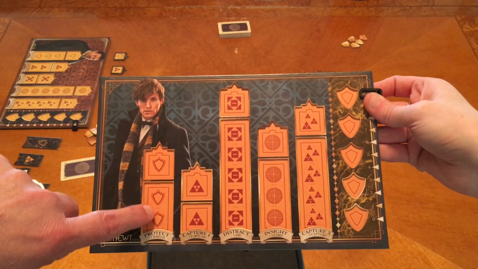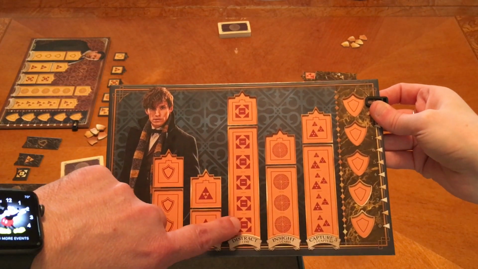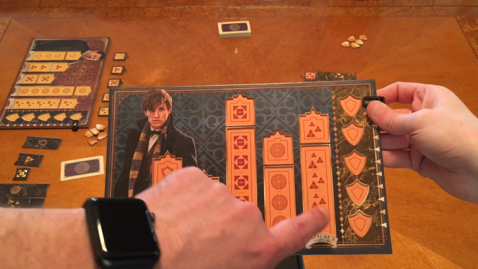Yeah, where mine was 3 here, yours is only 2. Mine was 2, yours is 1. Mine was 1, yours is 5. Mine was 5, yours is 3, and we both have 4 there.